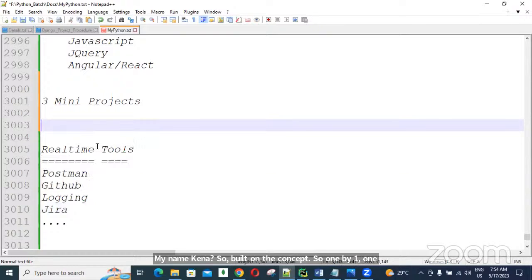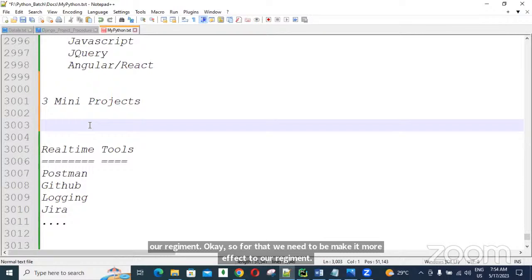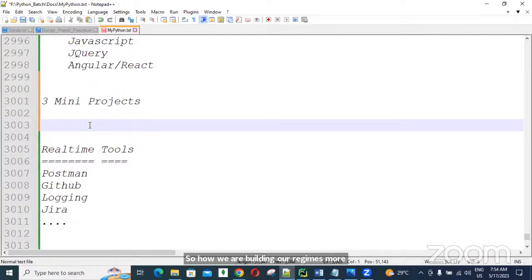And also, as I said, at the end of the course, resume preparation: how we can make our resume more effective after uploading it to Naukri or LinkedIn, because the interviewer will immediately look at our resume. So we need to make it more effective, with important topics.